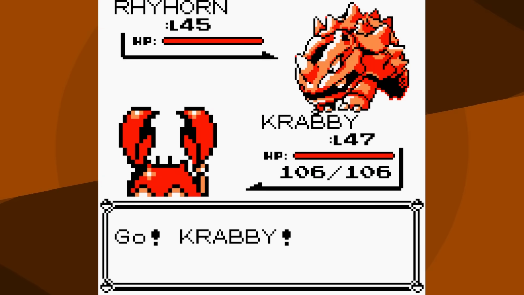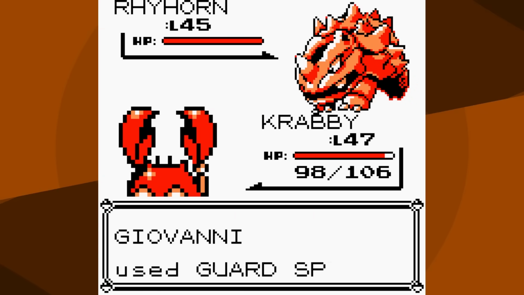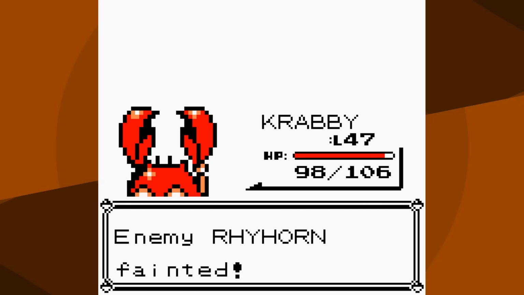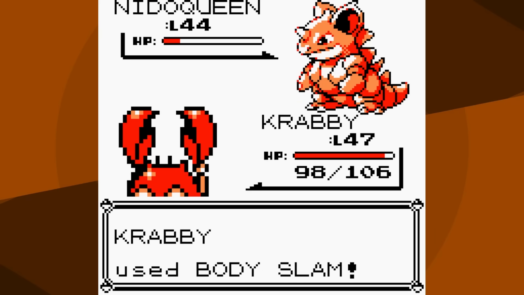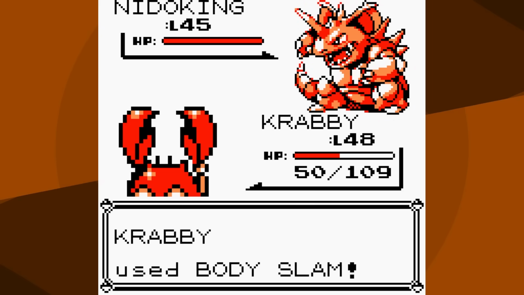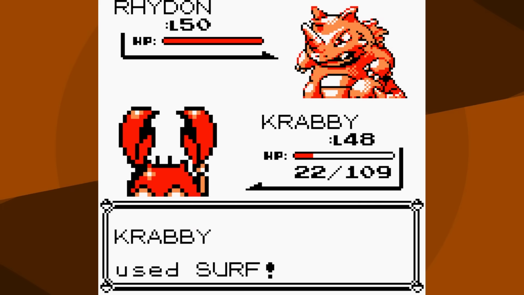Let's go battle Giovanni. Now, we could one-shot Rhyhorn easily, but instead I'm just going to set up 3 Swords Dance, Fury Attack, Guard Spec, miss with Tail Whip. We use Surf, we one-shot. We outspeed Dugtrio, we one-shot. We outspeed Nidoqueen, we one-shot. We don't outspeed Nidoking because I level up. And we don't one-shot because of a crit. And we could have lost.